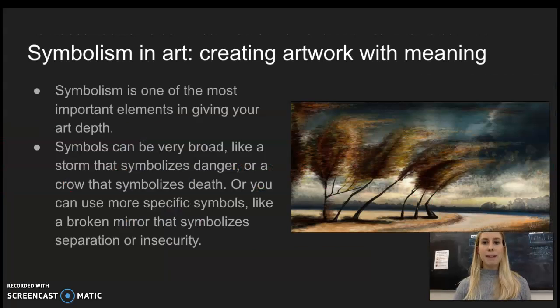All right, so a little bit about symbolism in artwork. Symbolism in art is one of the most important elements that can give your artwork depth. And symbols can be something broad, such as a storm that symbolizes danger that's used over the entire artwork, or it could be something more specific, like maybe a little broken glass texture on part of the image that could symbolize separation or insecurity or brokenness.